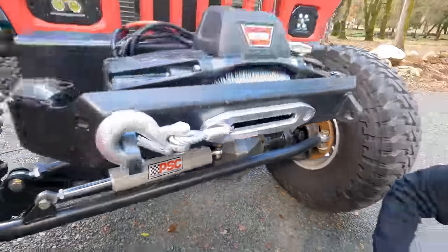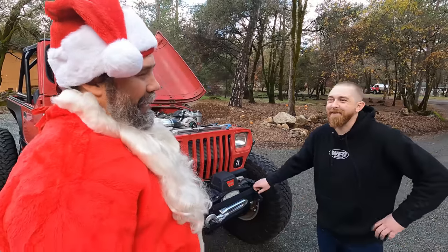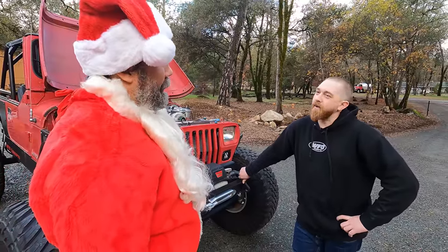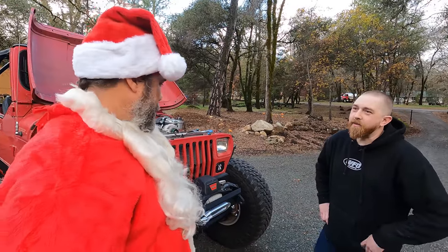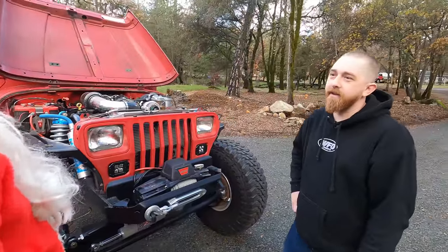Blake at work cut all the brackets off the 05 Dana 60 - did it in four hours, but it was rough. For anyone at home wanting to take one of these affordable Super Duty front axles and cut all the factory radius arm mounts off, be ready. At home with a torch and a grinder it'll take at least six hours. That was with a plasma cutter and a bandsaw in the shop - realistically at home it's a solid Saturday of cutting.